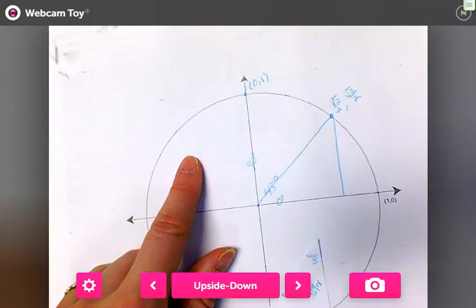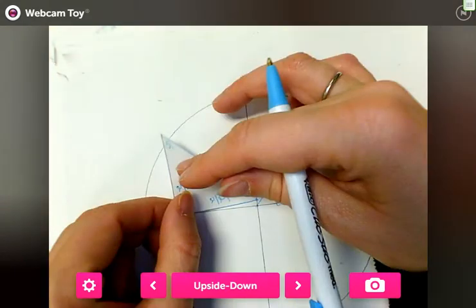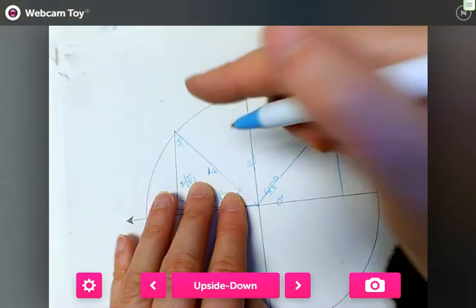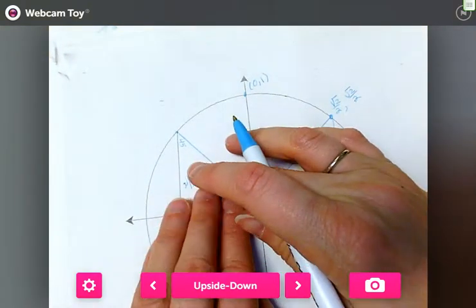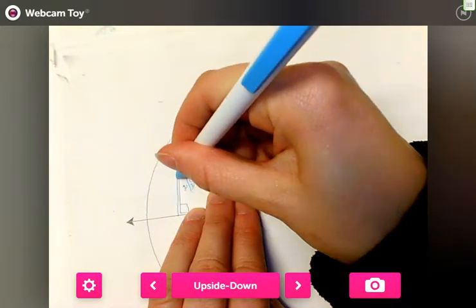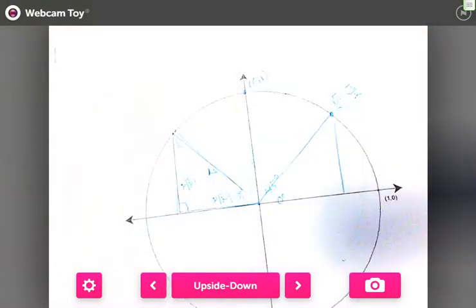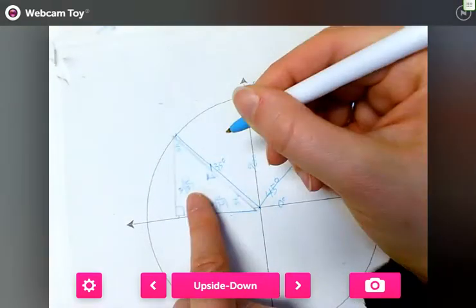Okay? All right, now I'm going to flip my triangle over. And I'm doing this angle right here. I'm going to trace this right here. Okay, so this isn't 90 degrees or 45 degrees anymore. This is 90 plus 45, so it's 135 degrees. Right? Because I'm going all the way from here.